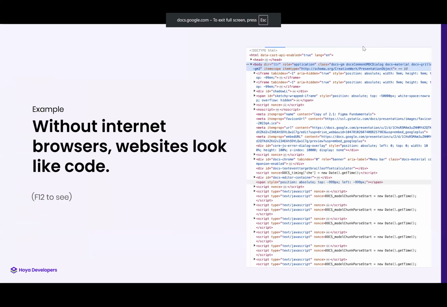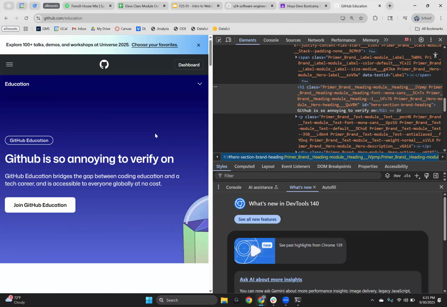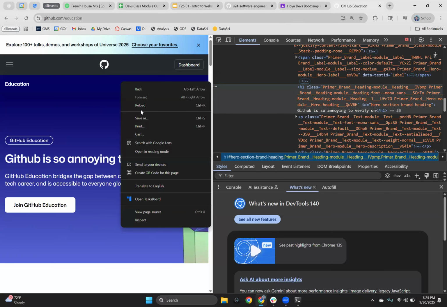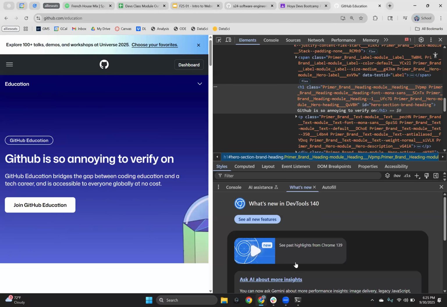But you can see when you hit F12, or on Mac, if you right click, there's an option too. It's Inspect. Mac might not have F12, but if you inspect on any website page, you'll get this coming up, and the elements show you the code of your website files.